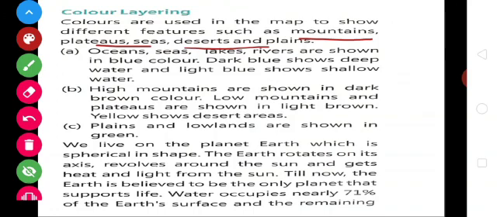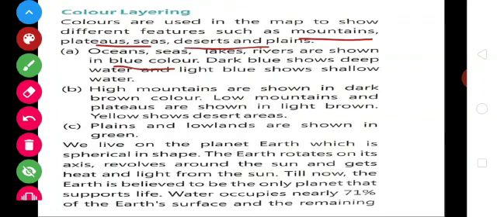Oceans, seas, lakes and rivers are shown in blue color. Dark blue shows deep water and light blue shows shallow water. Look at the thematic map in your book, page number 12. It is in different colors.